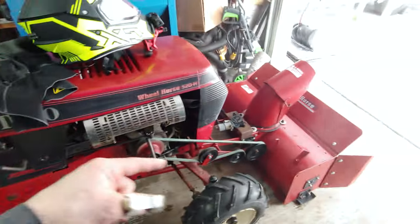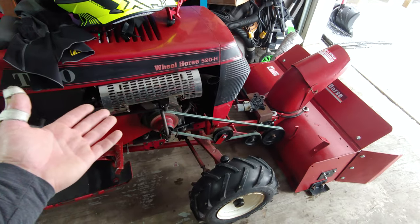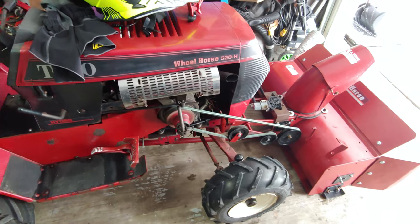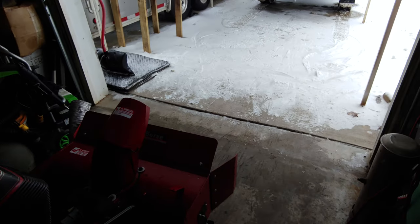So I got this thing out a couple days ago and brought it all the way. I've been having a hard time trying to start it for the last month. I thought it was the battery, but long story short, I get it up here and it dies. I checked the compression. It's got 128 in the back and 125 in the front. So then I checked the fuel, and the plugs were dry and they looked foul. So I cleaned those, put those back in, didn't really want to start.